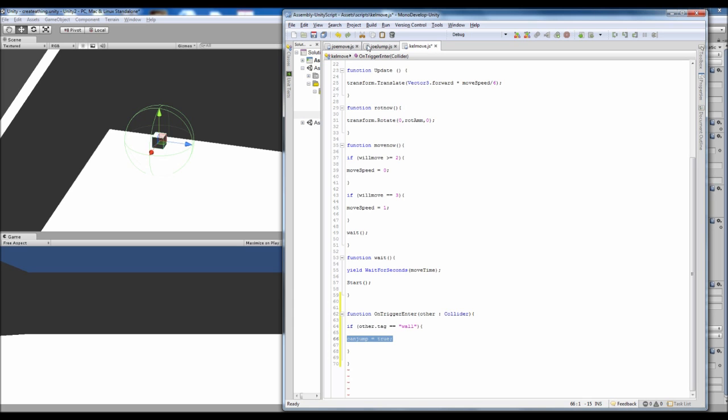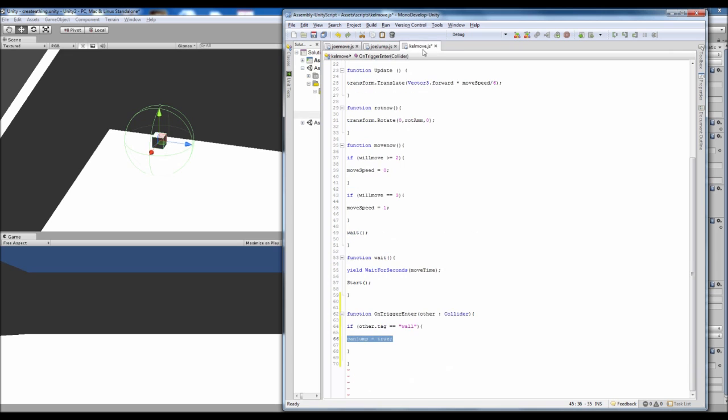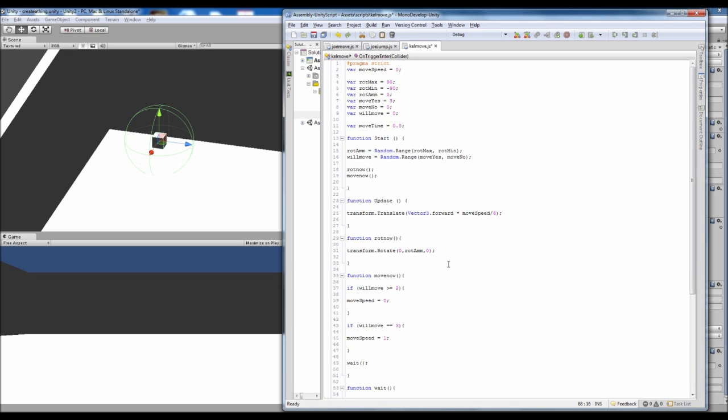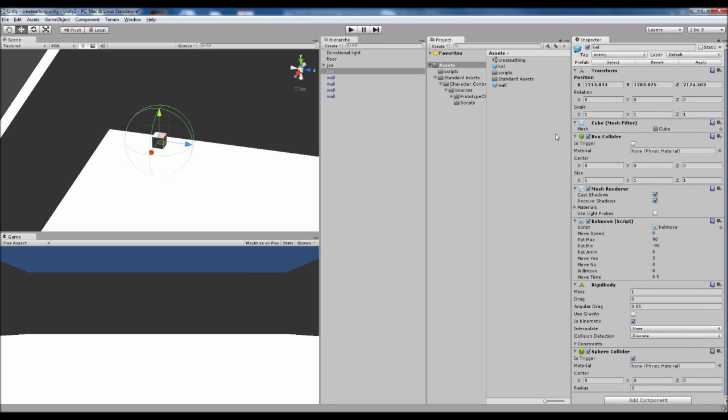So we'll go back to our Joe move and copy it straight from the jump bit. So let's put that there. And so instead of having Joe jump, we want to have it as kel wall. And then we want to destroy this. So then it destroys this script, the kel movement script. And we will add that after it's done with its kel wall script. So we'll save that one.